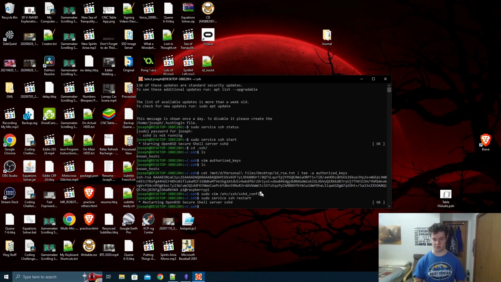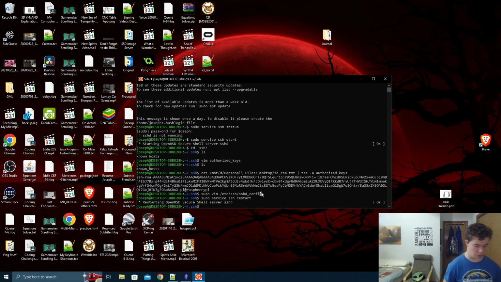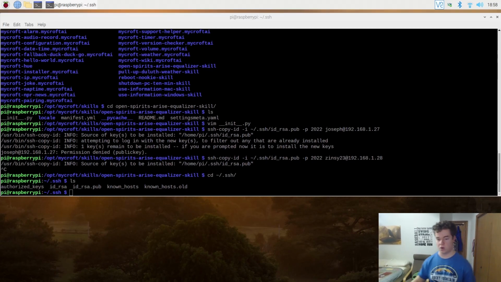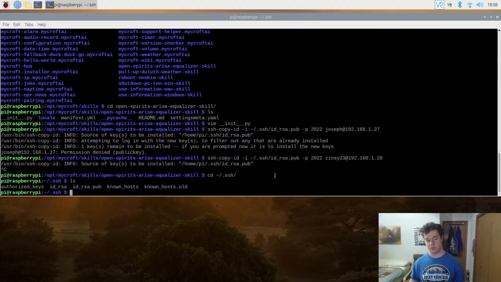So now let's see if we can connect to the Raspberry Pi. We should be able to if I'm not running into the networking issues I previously was. So now I should be able to do SSH with port 22 over to, don't forget the username, I forgot that before. I think it's Joseph at that IP address.